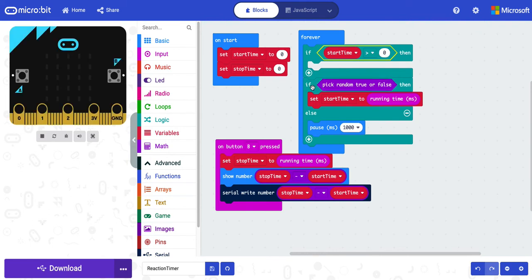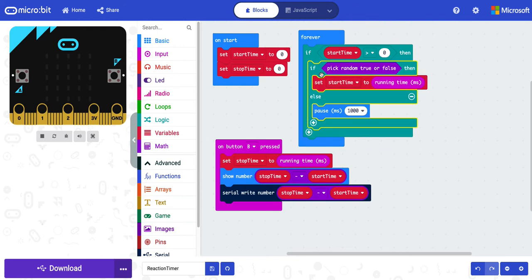And only then will we go in and do our random coin toss. If our random coin toss is successful, then we start our timer. If our random coin toss is unsuccessful, we sleep for 1 second, and then we are going back to the beginning of our loop.